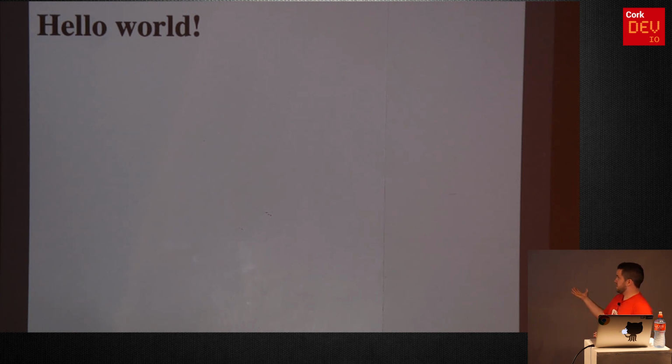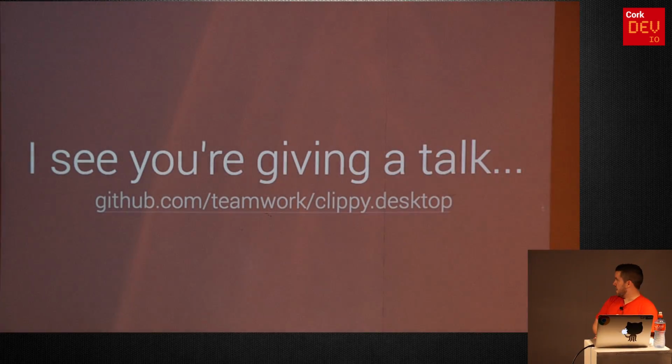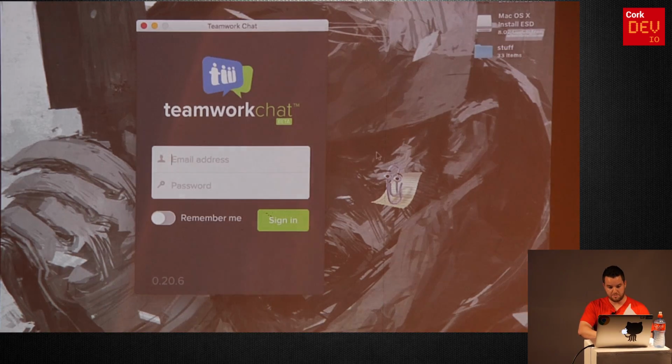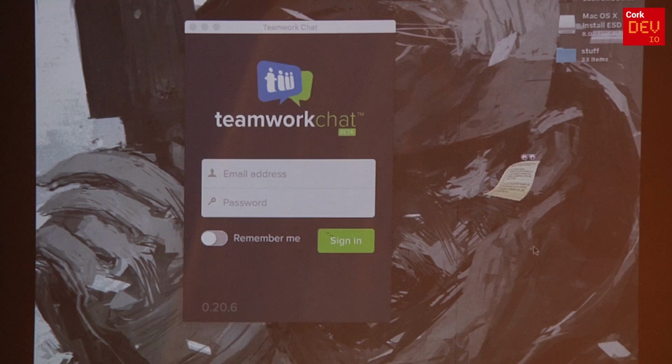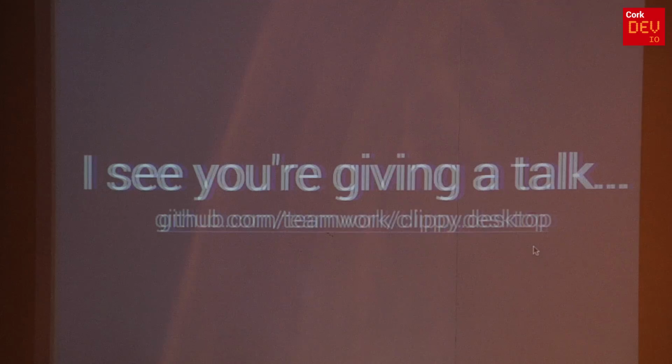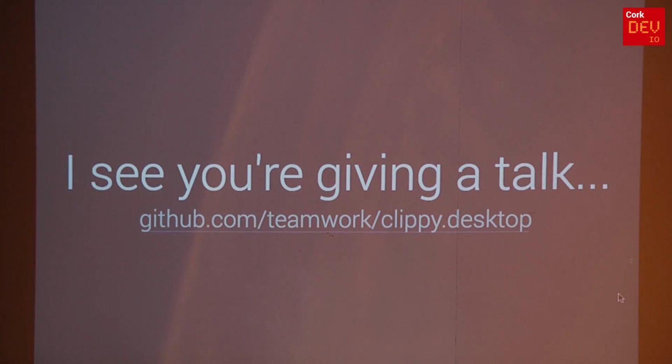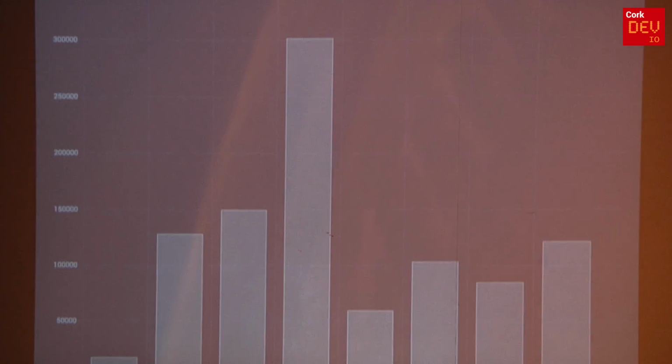So you can have custom frames, frameless windows, transparent windows, hidden windows. This is obviously very basic, but I took this a little bit further and made Clippy with NW.js. I got a kick out of putting Clippy on Mac and on Windows 10. If you follow that link, there's the code and a blog post explaining how I did it.